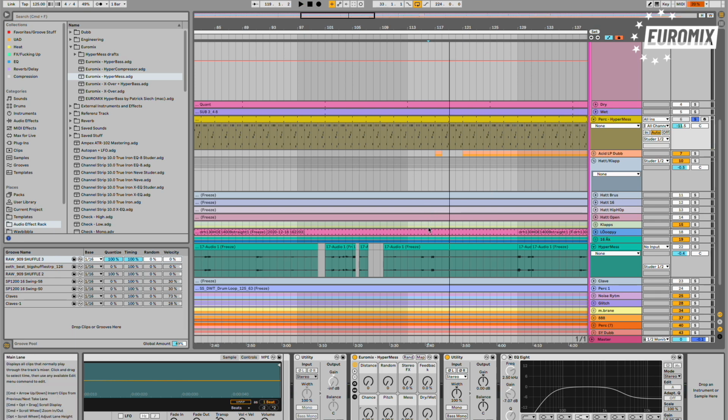This is exactly the type of loop that you get bored of in about 0.1 millisecond. So to be able to work with this, I take the HyperMess. And what will happen now when I engage the dry-wet signal is that you mix in the HyperMess and you mix out the original sound. So I'm going to do that, which means that when I play this now, it's going to be completely muted. But it also means that the HyperMess is active and is ready to launch.